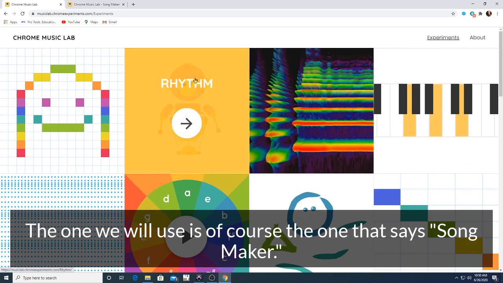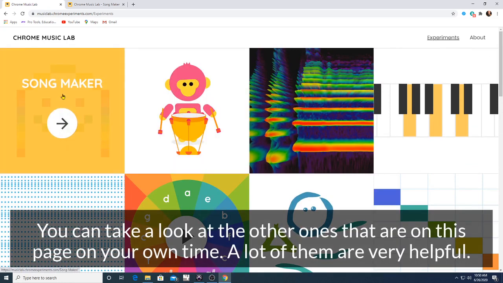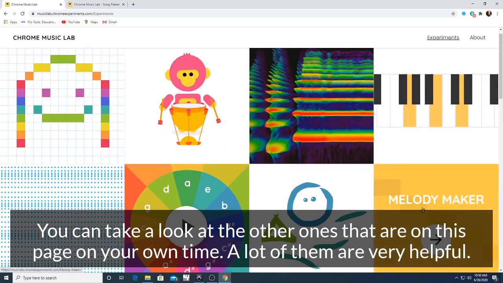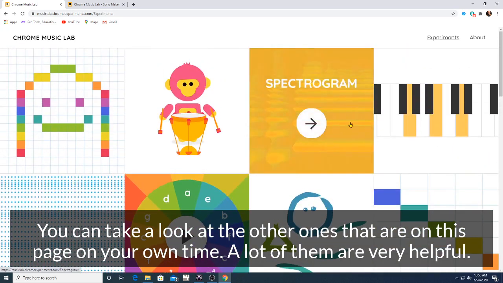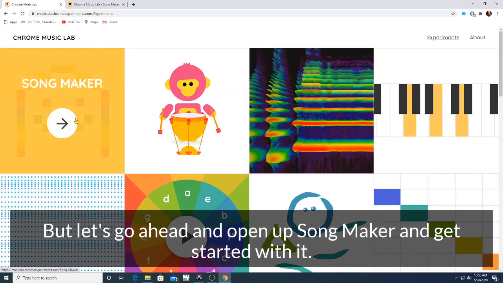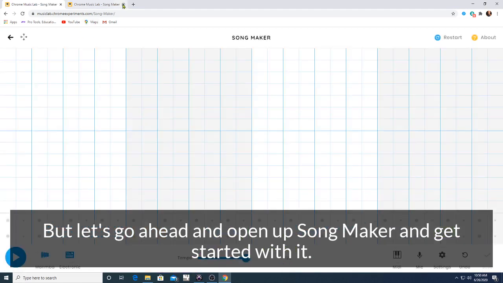The one we will use is, of course, the one that says Songmaker. You can take a look at the other ones that are on this page on your own time. A lot of them are very helpful, but let's go ahead and open up Songmaker and get started with it.